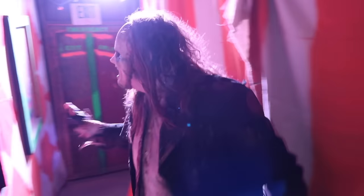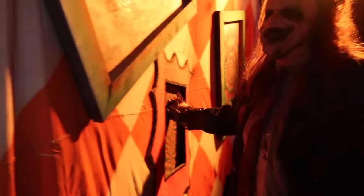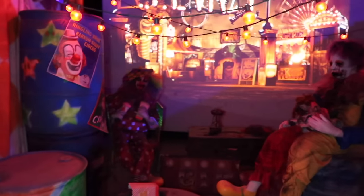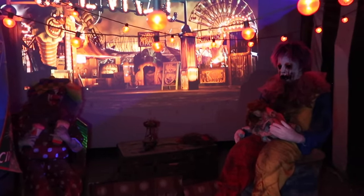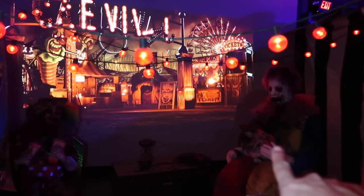Now, like I said, I think this might be my favorite zone to just run around and scare people in, because there's spots everywhere. Oh, like, yeah. Here. Back there. You got one here. That's a drop panel. You got one here. And a lot of these all interconnect. Okay. Yeah, it's all tents, really. Whoa, look at that. That's a cool animation. Whoa. Is that thing real? Looks real.